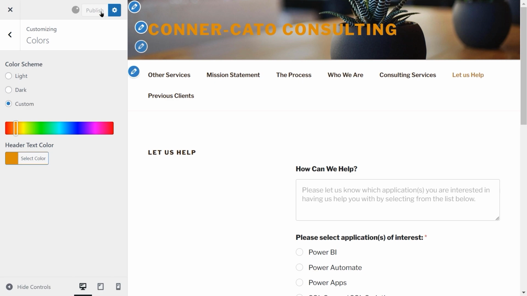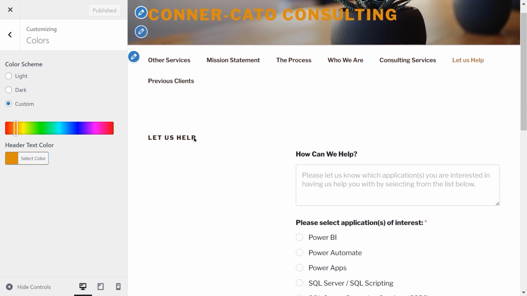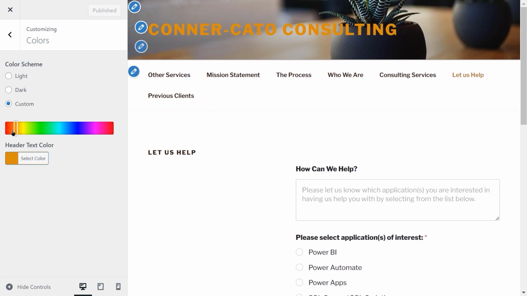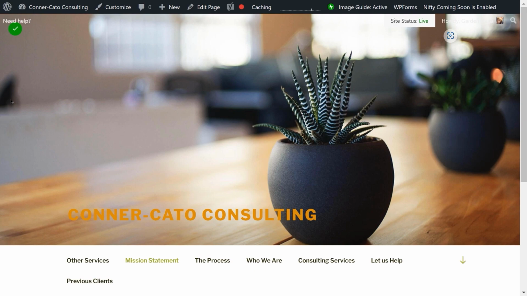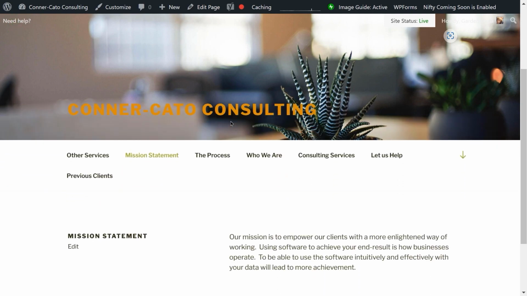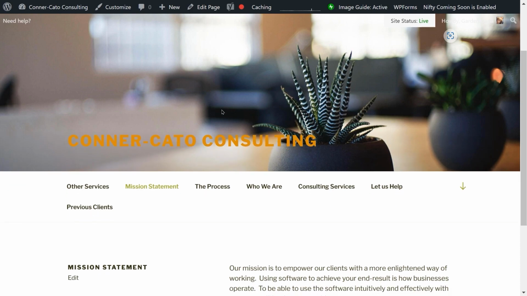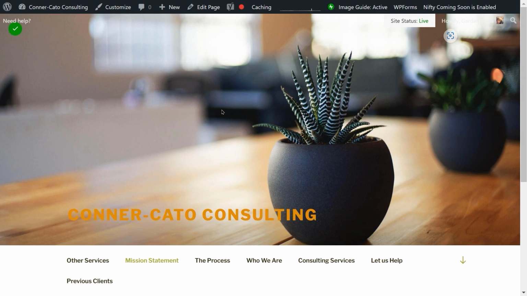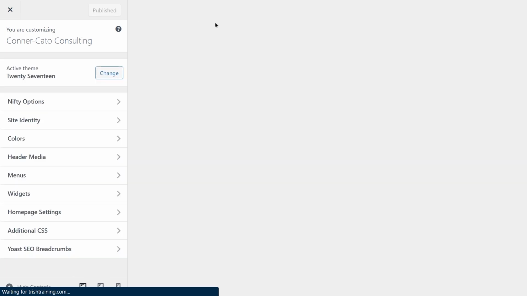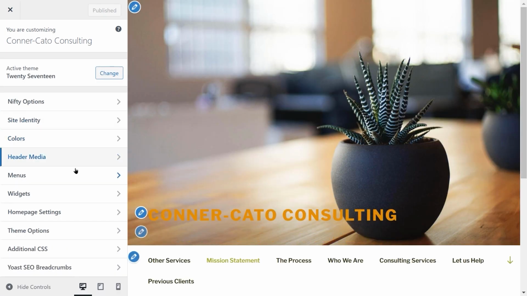I think I have to do publish because I'm not seeing that change. And it's not taking that color change. So it doesn't seem to want to accept my color change. And that's something I've made a note to myself to deal with a little bit later, right? And so I'm going to just leave it on white now. I'm going to go back to Customize so I can get that menu correct.